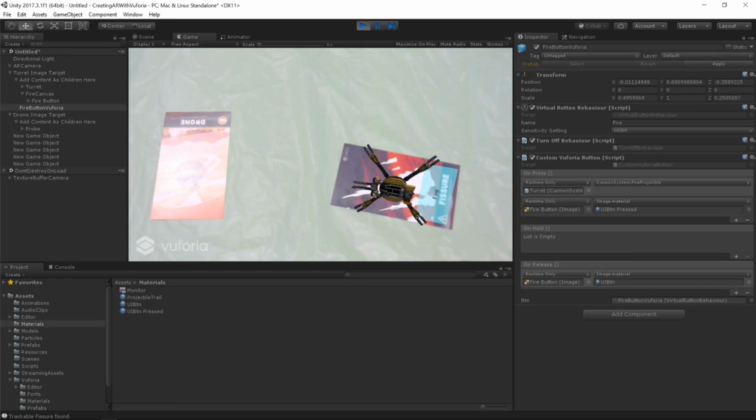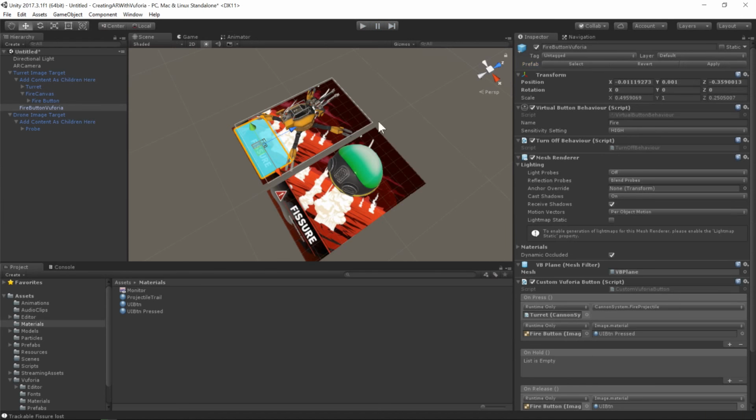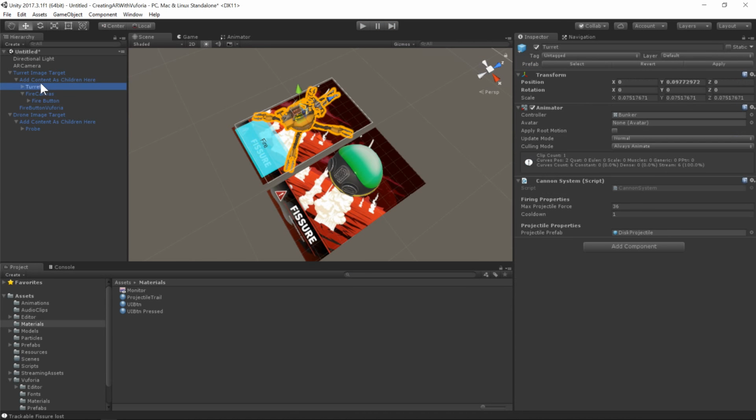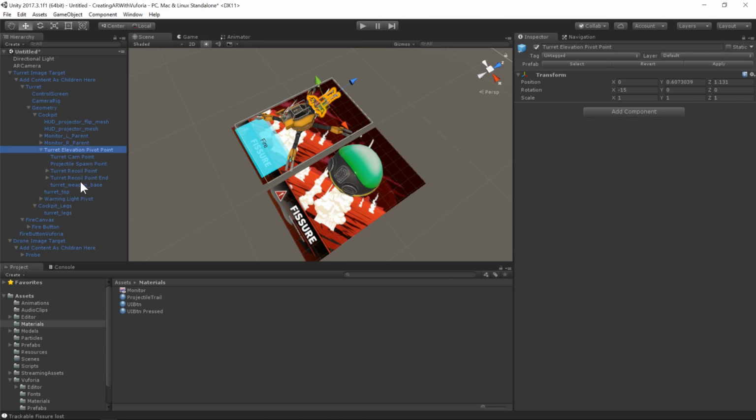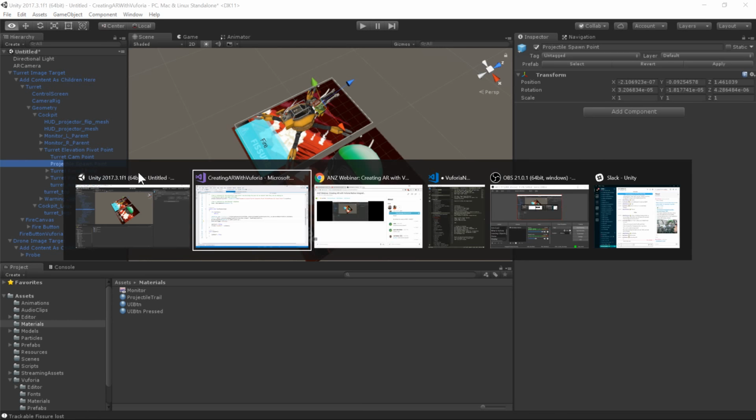I know what this issue is, so let's have a look at that. What we have is this turret, and if we drill down inside it, it has this projectile spawn point here. I'm going to flick back to how we fire projectiles for a moment.